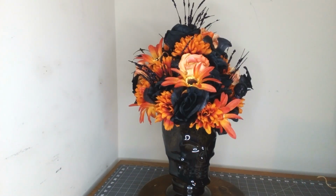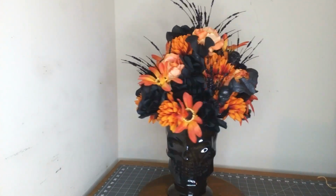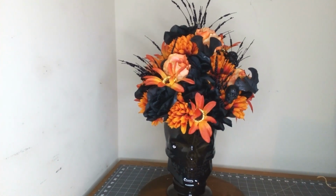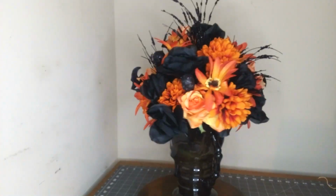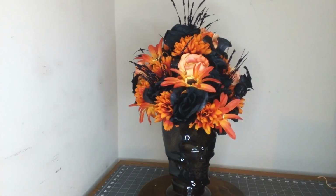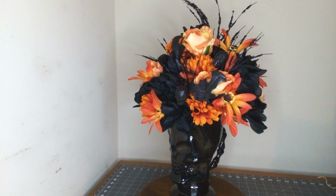Let's take a look at the floral arrangement. Look at this. Black and orange floral. How cute. I love the pitcher there. It worked really well for this arrangement. Look at that. I put these sparkle spikes in there. Now look at that. How nice. You can view it from all sides. And I was able to put some tiny skulls everywhere.